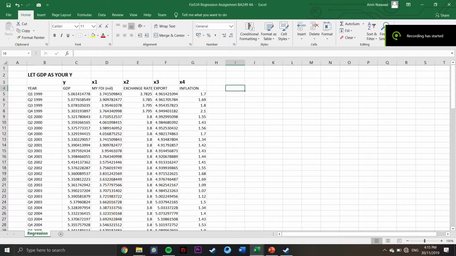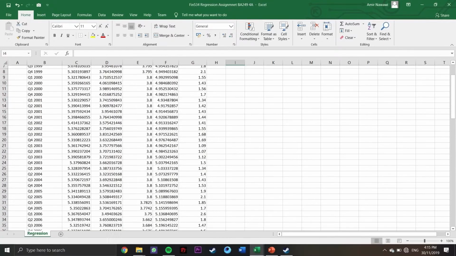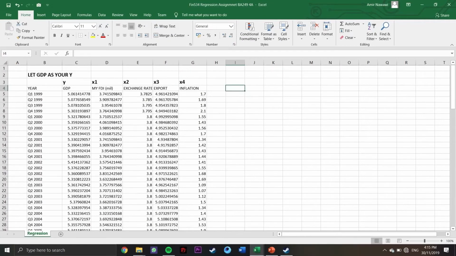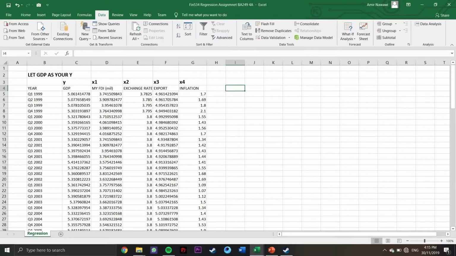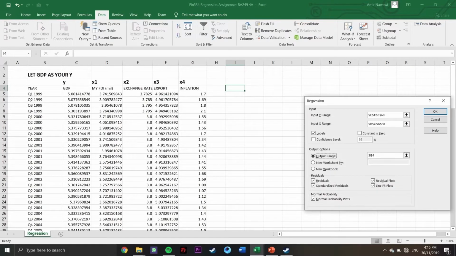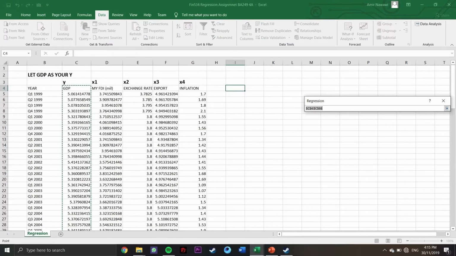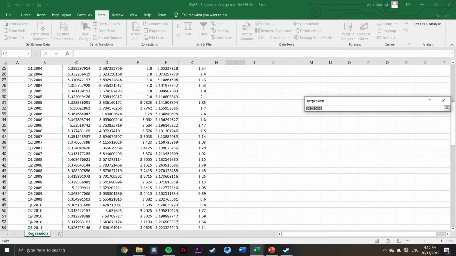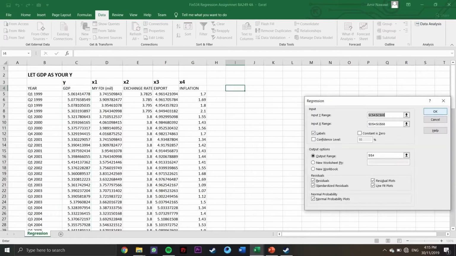So, this is all the data. The first step is to go to the Data tab and click Data Analysis and choose Regression. Then click OK. For the input Y range, take all the GDP column, and for the X range, take all X1 to X4 columns.